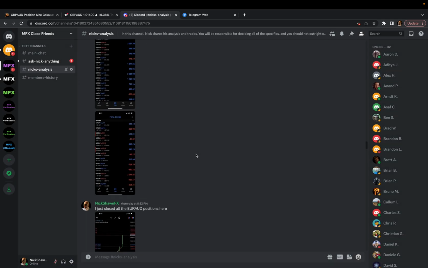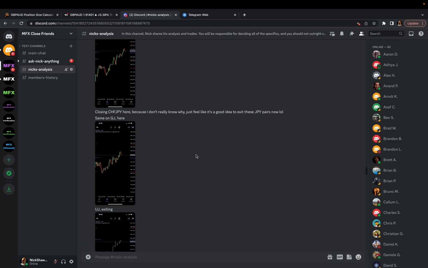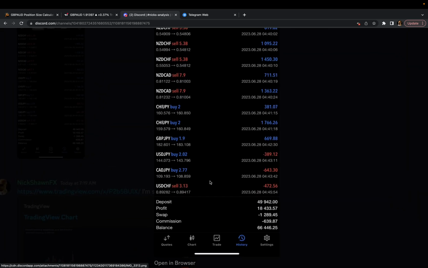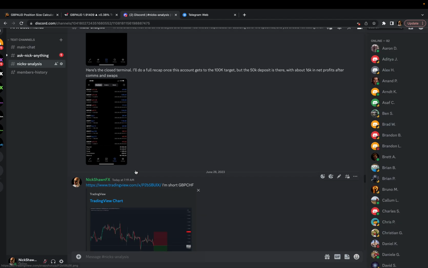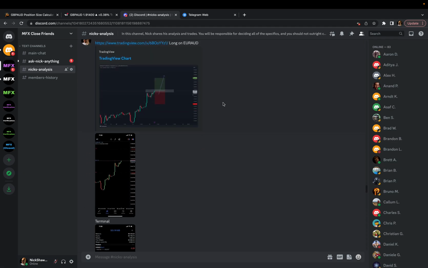But this was quite the crazy day, just because whenever price does move into profit, it's great because you're able to really capitalize and make some big gains on those winners. If you look at positions like NZDCHF right here, that one was 1,400. This one was 1,000. This one was 600. So this right here alone is like $3,000 just on those. And that didn't even go all the way to the profit target. There's a lot of other ones too. So many more.